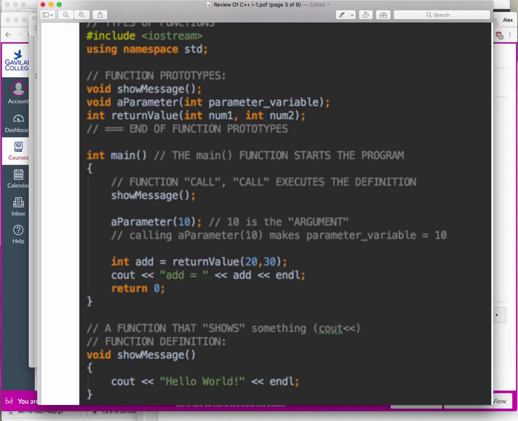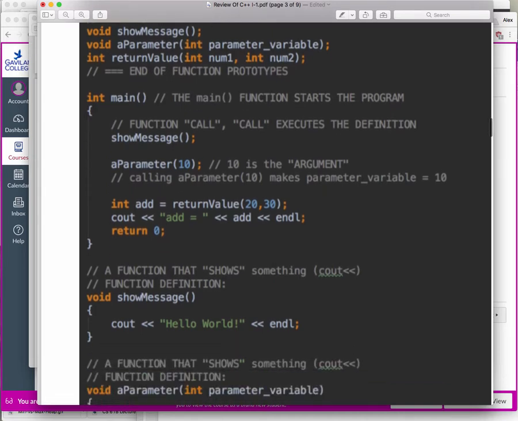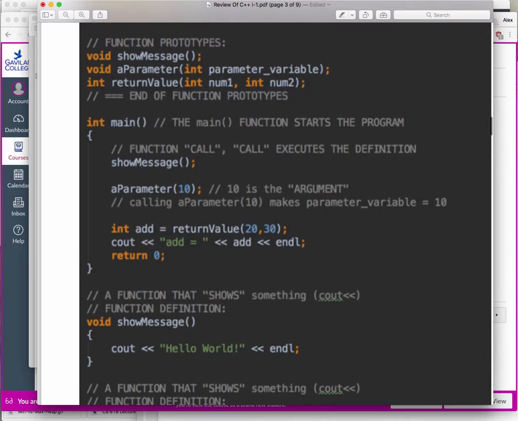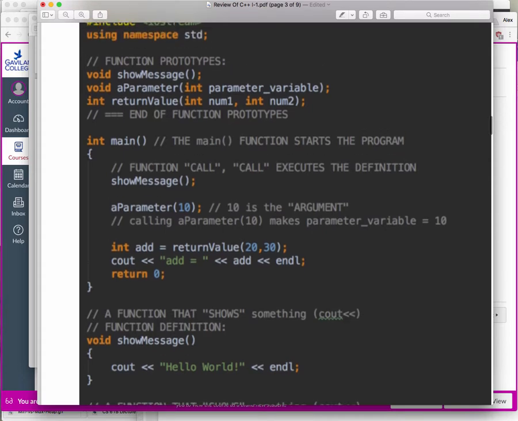Anyway, so functions, function prototypes is basically where you define what the name for the function is going to be. You have your function call, which is where you execute the function, do whatever's inside of the function, and the definition, which is what's inside of the function. Okay? What's an argument? What's a parameter? Remember what's the difference? Anyone? What's an argument?